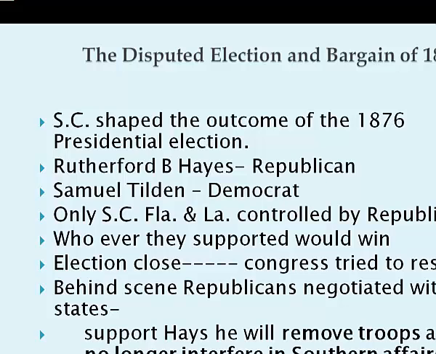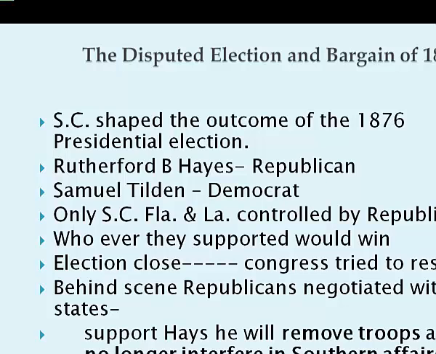Republicans nominated Rutherford B. Hayes of Ohio, who ran against the Democrat Samuel J. Tilden, New York's governor. By 1876, only South Carolina, Florida, and Louisiana were still controlled by Republicans, and the election was so close that whoever carried those three states, which both parties claimed to have won, was going to become president. Does this ring any bells with the dangling chads on the ballots a few years ago?